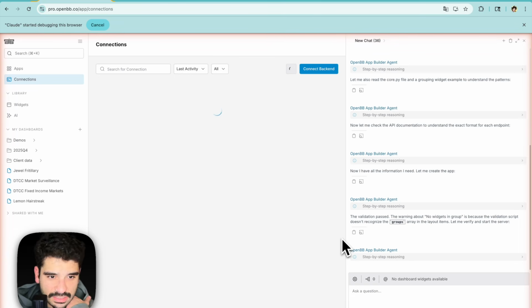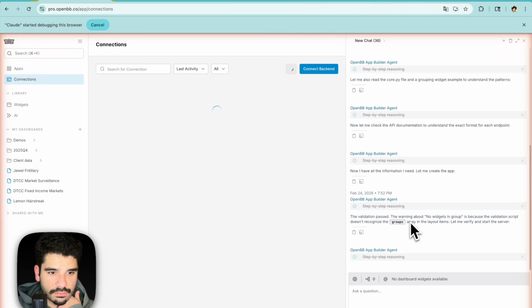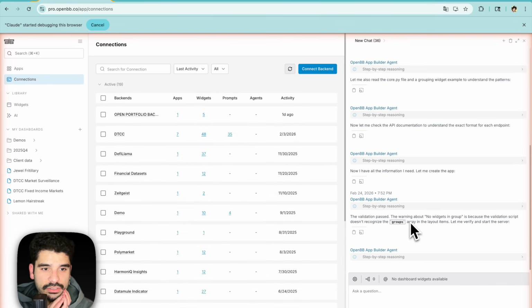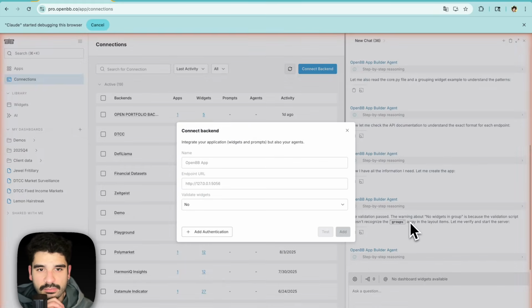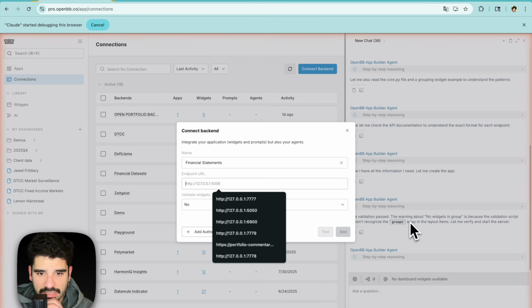All right, so this is actually where it gets interesting. And what we're seeing here, I'm actually going to avoid touching. So is Claude Code actually controlling the browser? You can see the orange surroundings. So this is Claude controlling it, and it should now click on Connect Backend. Perfect. Now I actually don't know what the name of the app is that it's going to call. I assume something like financial data sets, financial data, financial app, financial statement. That's fair. Endpoint URL, I think, is 8001 by default.